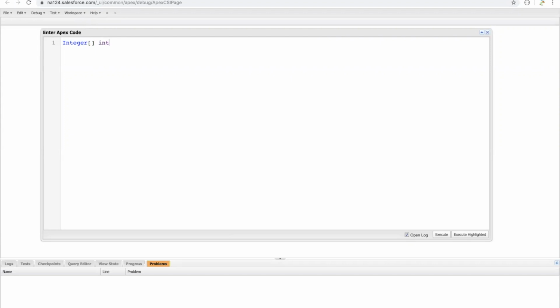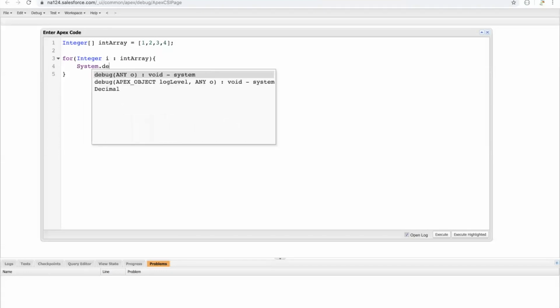Let me try int array equals, let's say, 1, 2, 3, 4. And you use a for loop, an advanced for loop I'm going to use, with integer i in int array, and try to print with system.debug.